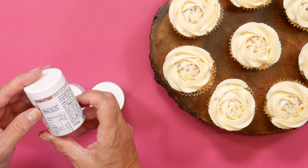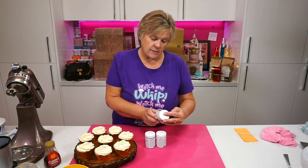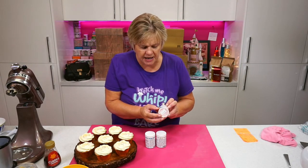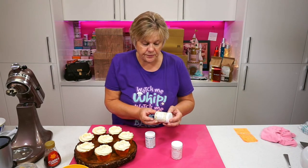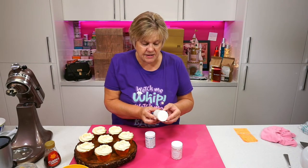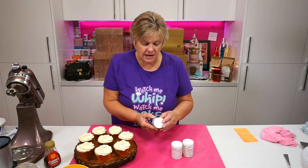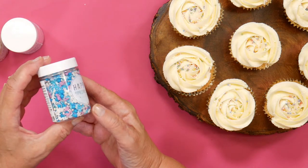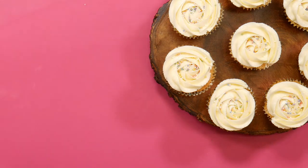And again, it's sugar, but this is the Bunny and Scott. Oh, so it's Shy Princess, this is called. Shy Princess, a gorgeous pink one. Baby pinks, and it's got little stars and little balls in it. And this one's called Golden Dust, and that's got little confetti stars, gold rods and gold balls. And then this blue one is Flamingo Fiesta. And how pretty is that? It's got pink and white flamingos in, and then it's got blue and white balls and silver balls, and then all little sugar strands as well. They are really pretty. So they're going to one side just for the moment.